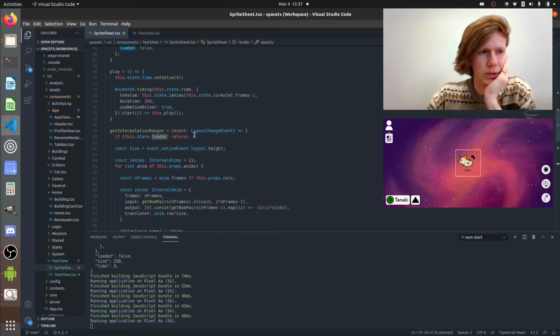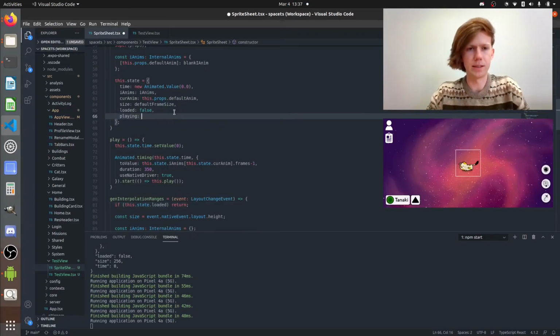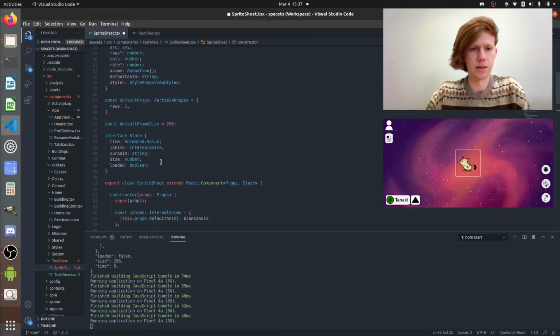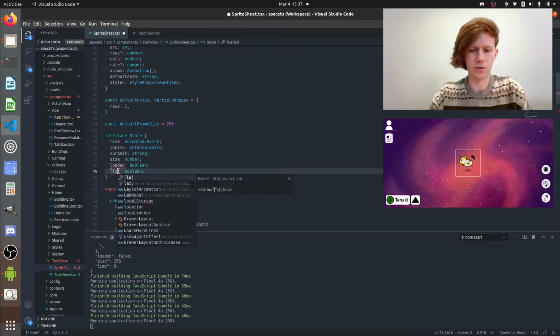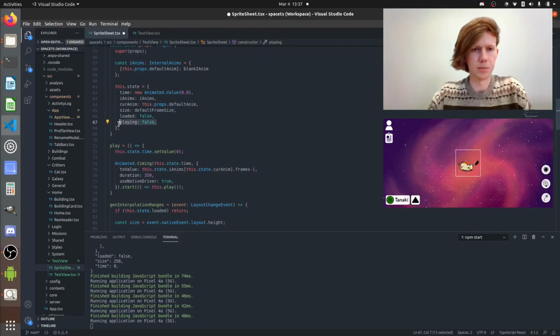I will do a plain in the state. So let's go plain, start off with false, add it to the state interface, so plain.